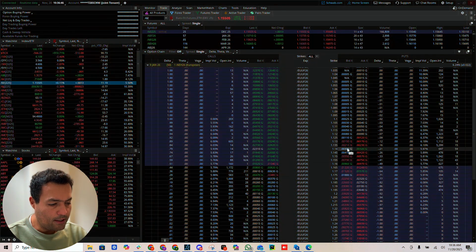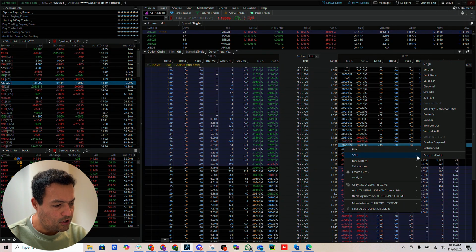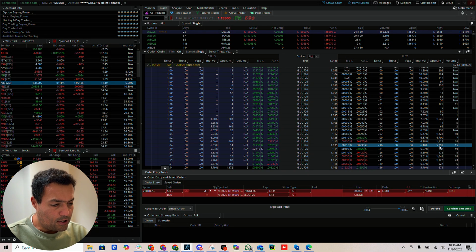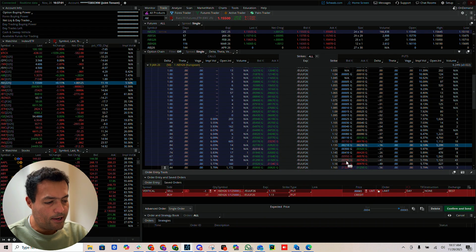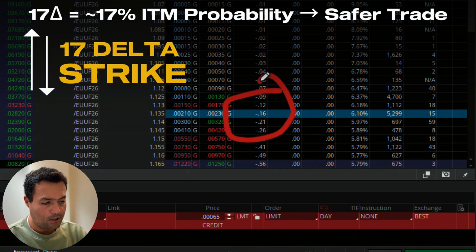So again, I'm going to select my strikes. I was looking at, actually I will have to take 1.135 today because there is good open interest and low volume, but good open interest. But again, my delta is sitting at that strike. So the delta that I like to trade is around 17 and 16, which is here. 20 is a little bit too far out. 1.14 is too far out.